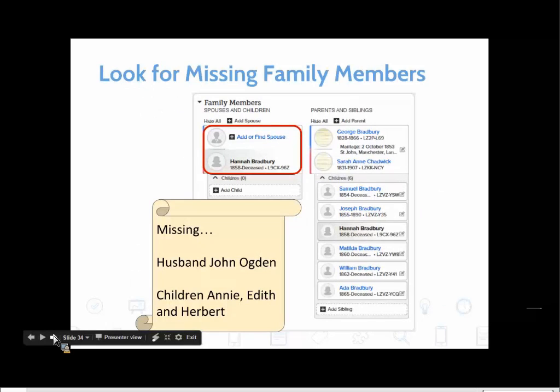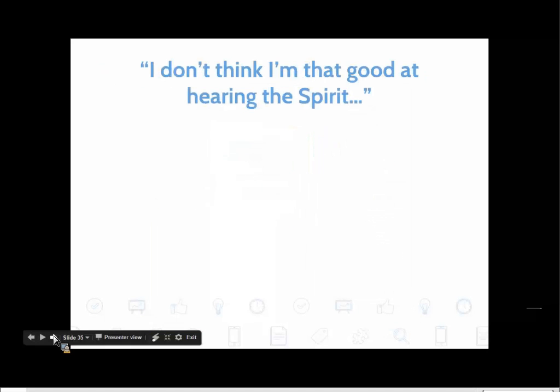As I did more research, I found in the 1911 census that Kate had died. Samuel had remarried, and his second wife, Ada Sarah, was not in Family Tree either — her temple work needed to be done. Just from following that prompting I was able to find and verify five names and pass them on to the sister in the MTC so she could get that temple work done. Another example: looking at Hannah, Samuel's younger sister, she did not have a spouse. A little bit of research — searching Ancestry in available censuses — showed that she had been living with her mother, proving it really was the right Hannah. She had a husband and three children together, giving four more valid names to add to Family Tree.